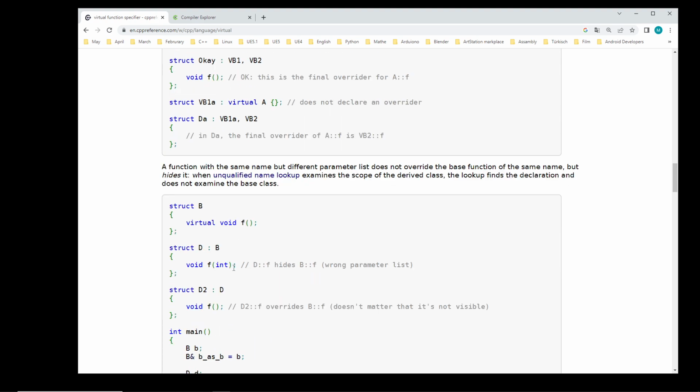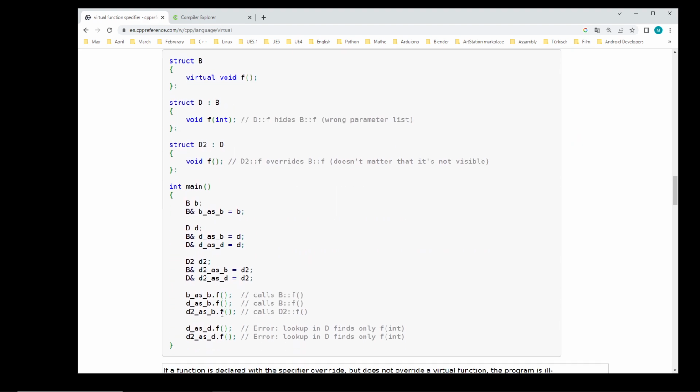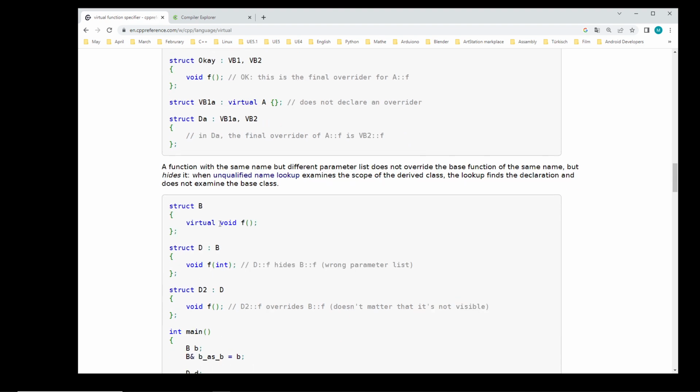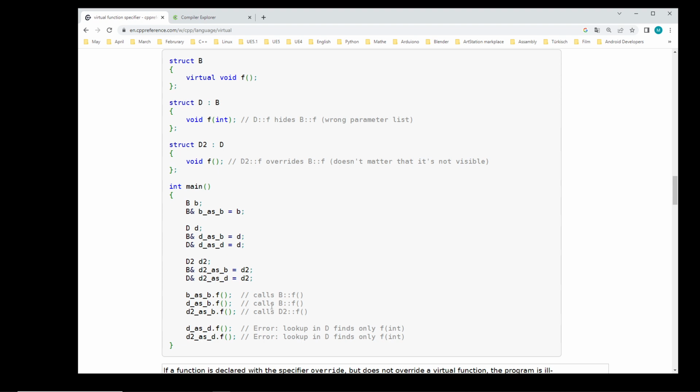Let's go here again. D is here and B is here, which means this D was upcasted to B. And let's see what happens here. If we try to call F, it starts with this because it was upcasted, and it says, yes, we call F here again. All right, so far so nice.